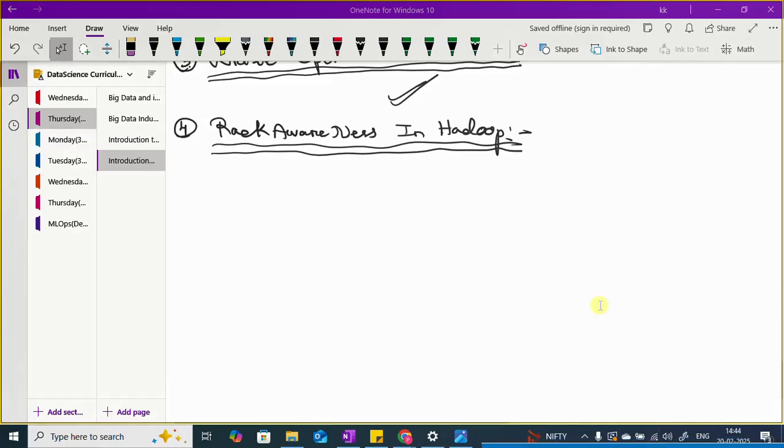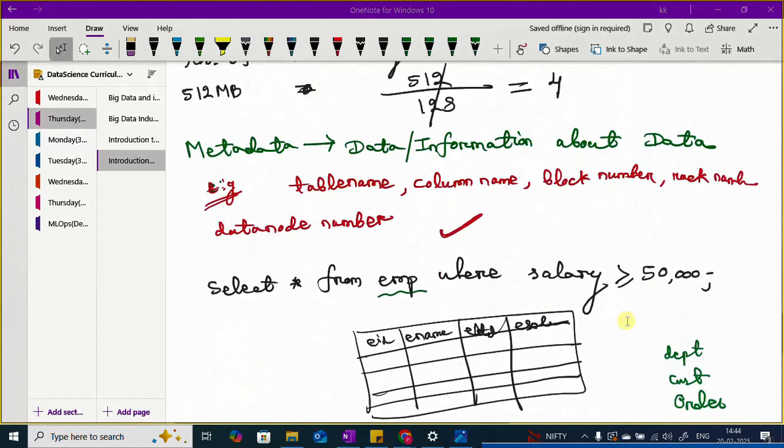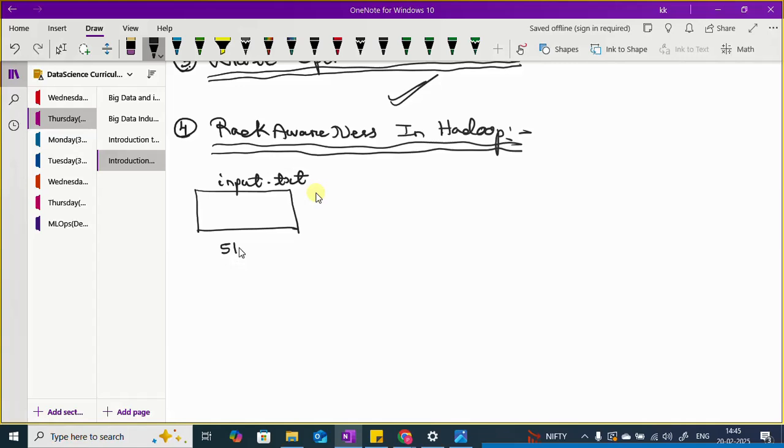Sometimes before, I was talking about how I am storing a file whenever I give it to HDFS. But here the cinema is not ended actually. The extension version of this cinema I am explaining here. Think about the same file. Let me take the same example so that you can correlate. That is an input file called input.txt having size 512 MB of data, which contains a huge amount of data.